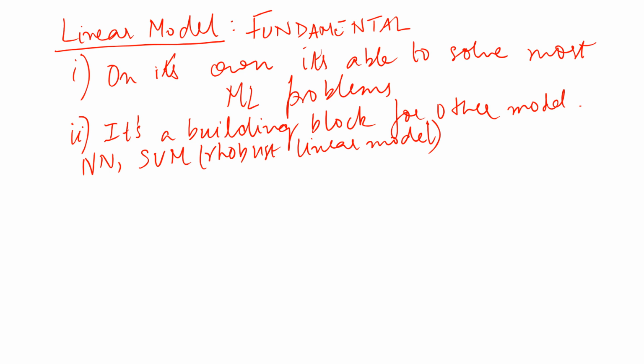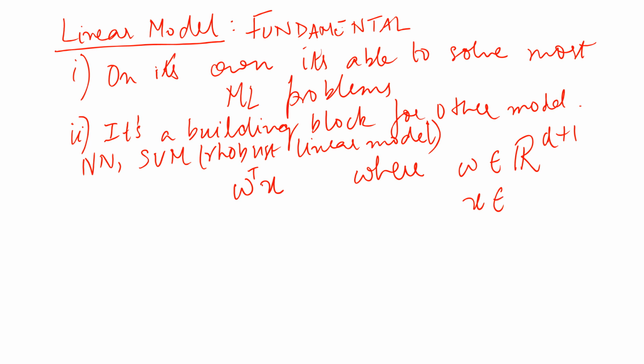But because it's such a fundamental model, let us define the linear model and how it begins. If you recollect from, I think, chapter 2, lecture 2, the way it's defined is that it begins with a linear signal. The way we defined it was W transpose X, where W are the weights in a D plus 1 dimensional space. Why? Because there was that bias component that we talked about. And my X was augmented by 1 always, again because of the bias term.